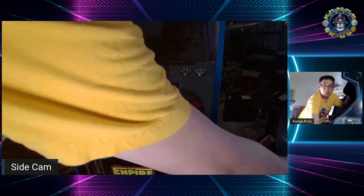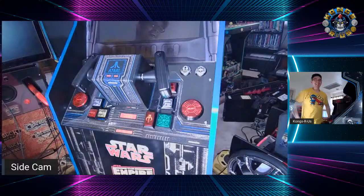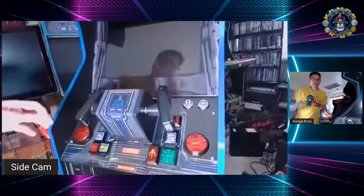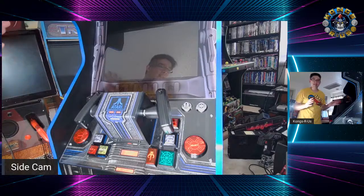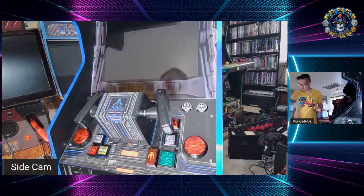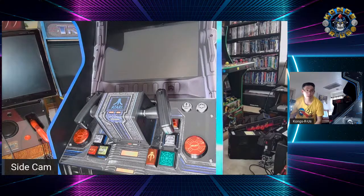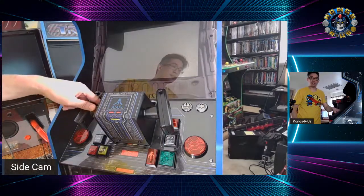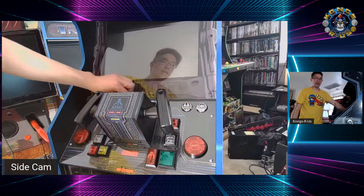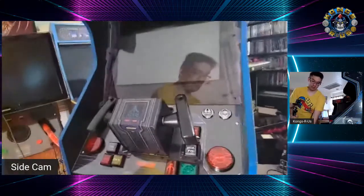PaperBoy first, Star Wars Trilogy, and then PaperBoy. All right, so here we go. Here is the moment of truth to see if everything worked. Okay, let's do it. Let's turn off the light here because it's super bright. Okay, and we're going to flip the power switch on this. You'd like to see PaperBoy? Yeah, we can do some PaperBoy gameplay. There we go. Let me lift up this camera a little bit more.